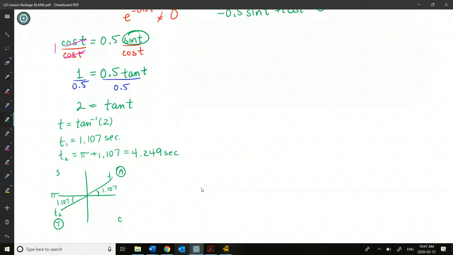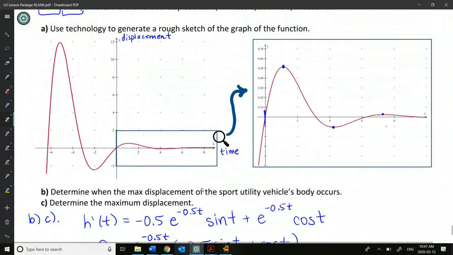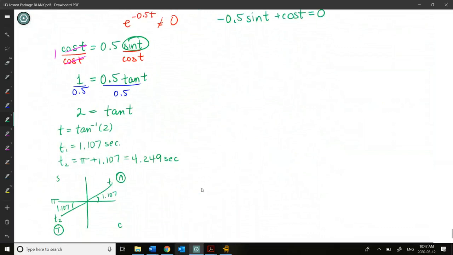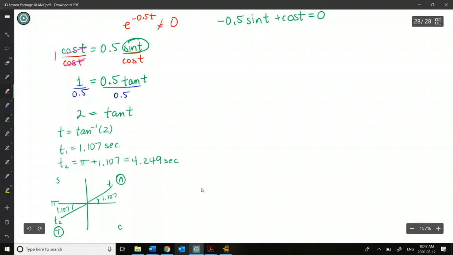We can see pretty clearly from the graph that 1.107 is probably where we're hitting that maximum there. So that looks pretty accurate. And then the 4 is where we're hitting that minimum. Now, if we don't have a graph, we don't necessarily know that. So we do just want to double check. But we can see graphically that those are where the max and min are occurring. So if we had to find min, we would be using that second answer. We're finding max. We're going to use the first answer.